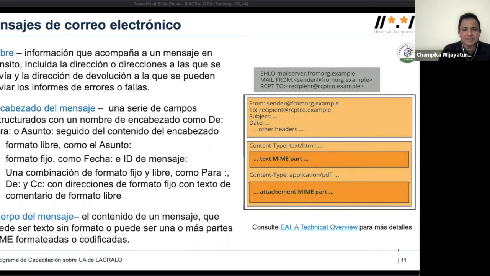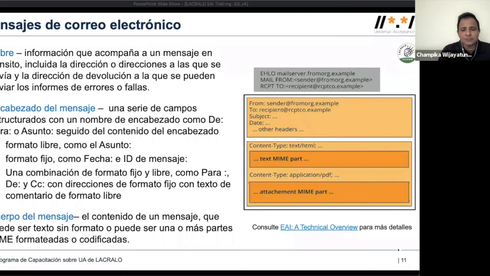And then we have the message body itself. In the message body, we have our email message. This is where the email message text is, and of course things like the MIME, the attachment, and all that stuff, right? So this is in the message body. So these are the three important components we have in an email. I'm going to my next slide.